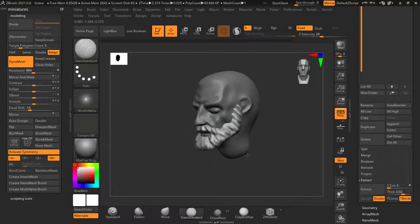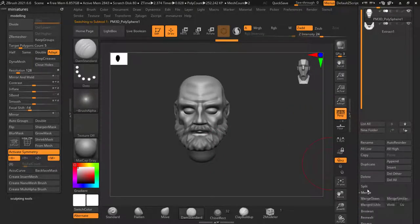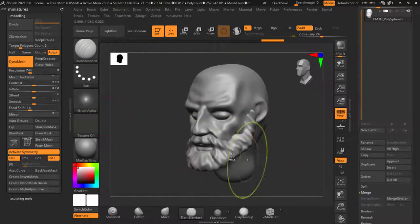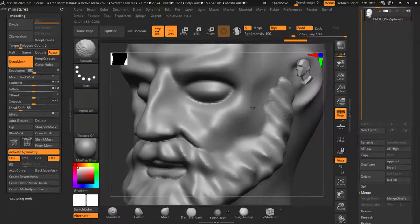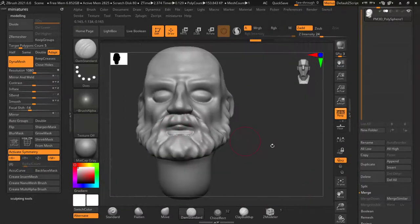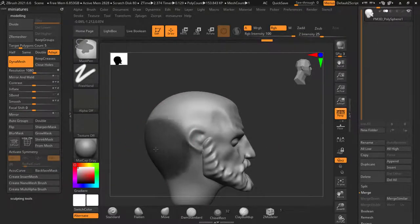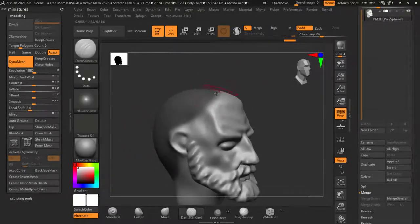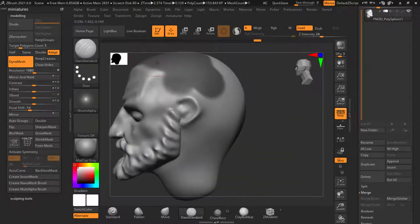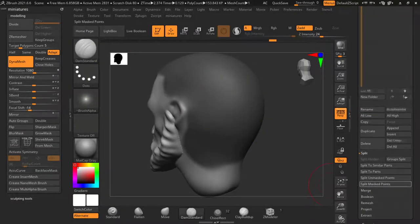I want to merge that down and then probably join those together now because this is going to be final. Once I join them in it's pretty seamless and I can still see the bottom lip. The top lip you don't really see with people with big moustaches like this. Now we want big long flowing hair. We're not really going to see the hair at the back, but for safety let's do the hair on top as well, just in case you're modelling something without a helmet. We'll spend most of the time worrying about the stuff at the bottom, and you can just infer what goes on at the top.